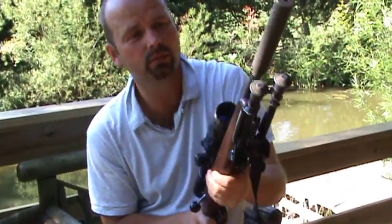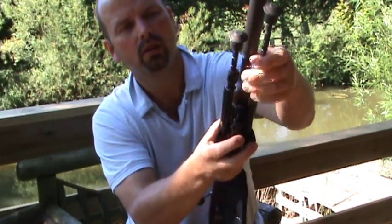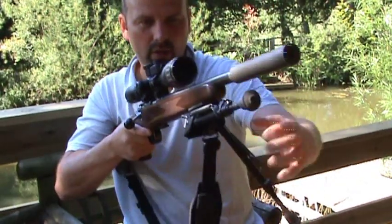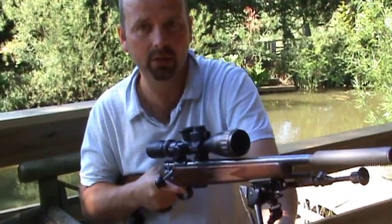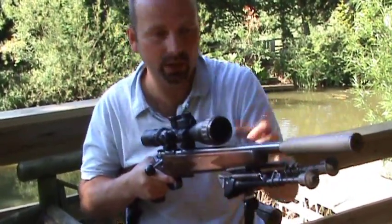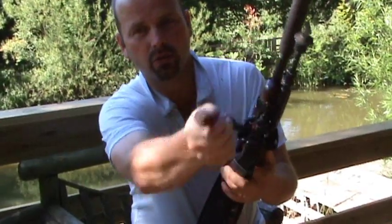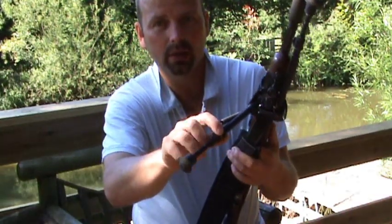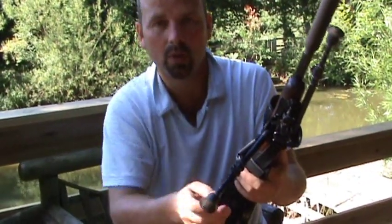It fits away snugly underneath. I tend to leave it set at a particular distance so I can drop it out quickly — that seems to be the most comfortable height for me. Some people have it set all the way in and pop it out before they take the shot, but to me that's unnecessary time. I like to just drop it, be in the right position, and take the shot. If the grass is a little bit longer I'll extend the legs to get over the top of the grass.